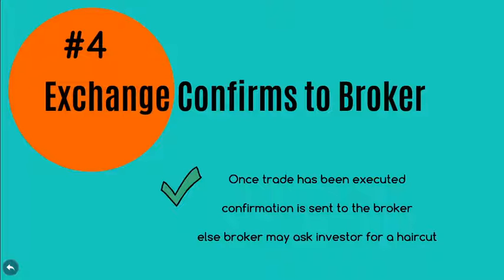Haircut is changing the price so as to match the counter price. Means like, if you are willing to buy a stock at rupees 299.70 and the seller is demanding rupees 299.90, you can increase the bid price by 20 paise to let the stock exchange execute the order. Once it is done, the confirmation is sent to the broker immediately. Then to the investor is also conveyed at the end of the day.